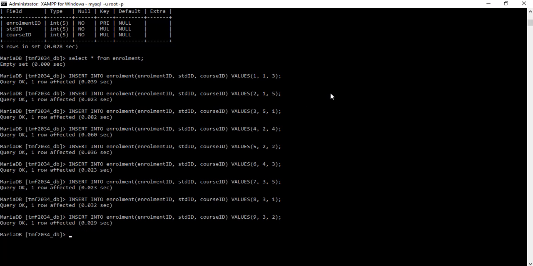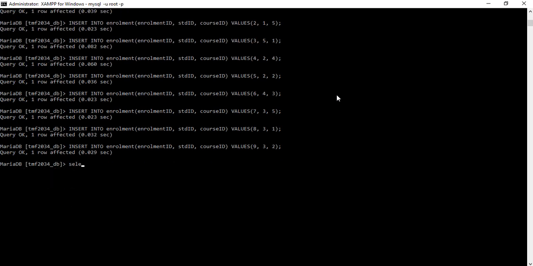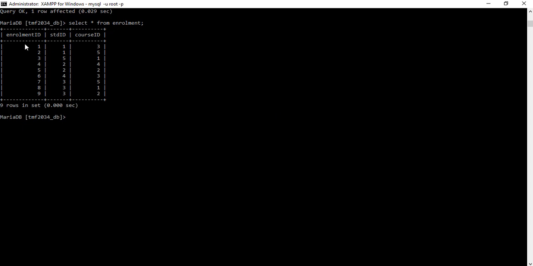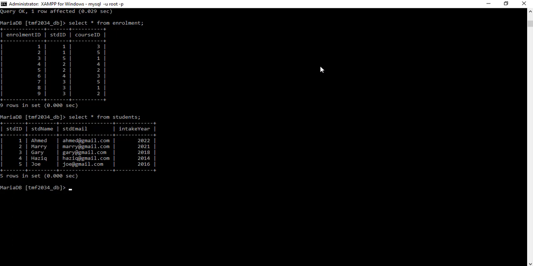Enrollment. And then when you say select all from enrollment, you can see here we have an enrollment ID, student ID, and a course ID. Now we go to select all from students. You can see here, and then select all from course.